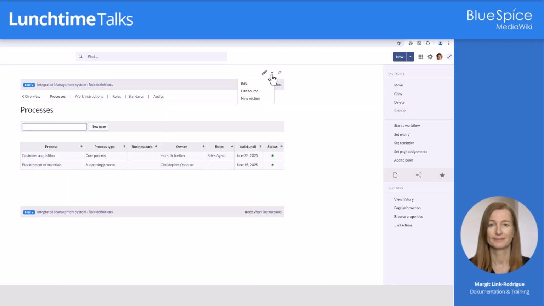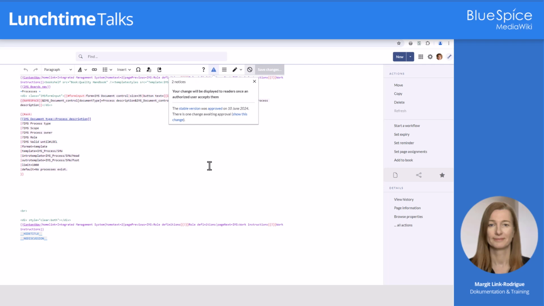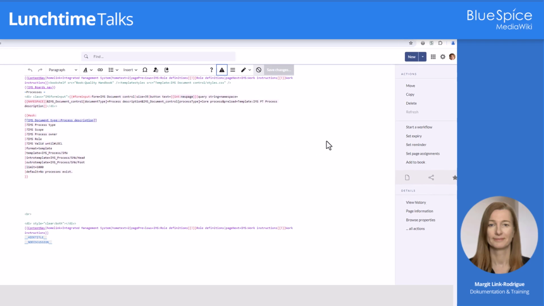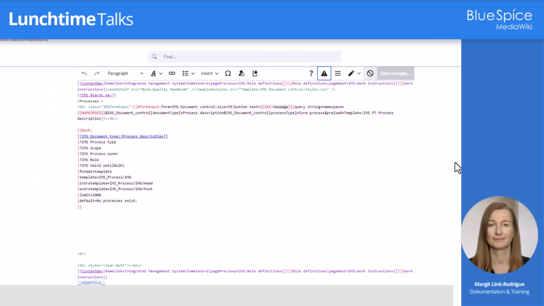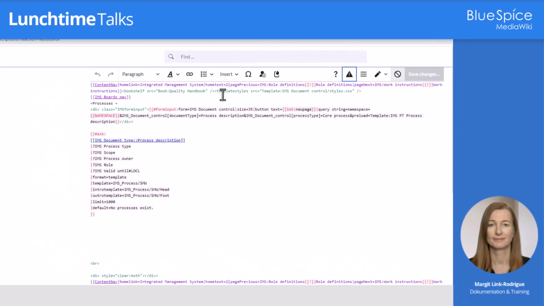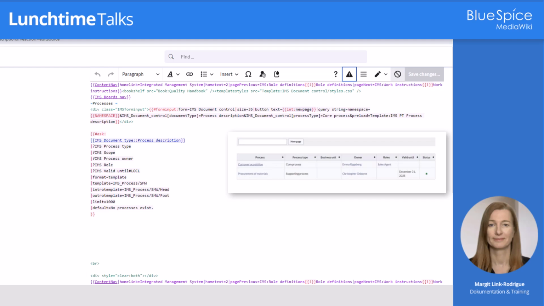In the end, I do want to show you a little bit of the technical background. As I said, everything is a wiki page here that I just showed you, and it starts with supporting the creation of the document control box through wiki forms and the form input field. Also, it shows a list of related documents that is simply created with an inline query based on Semantic MediaWiki.